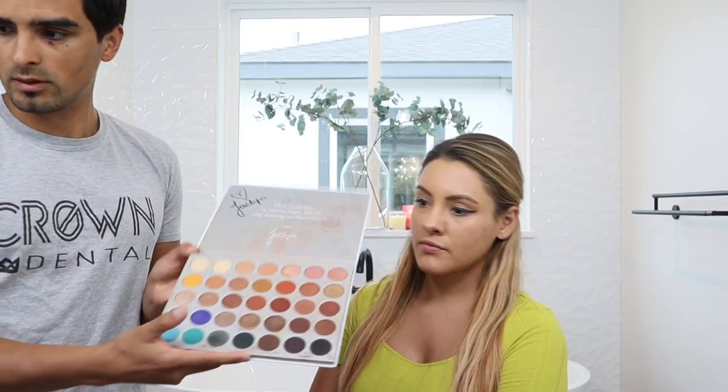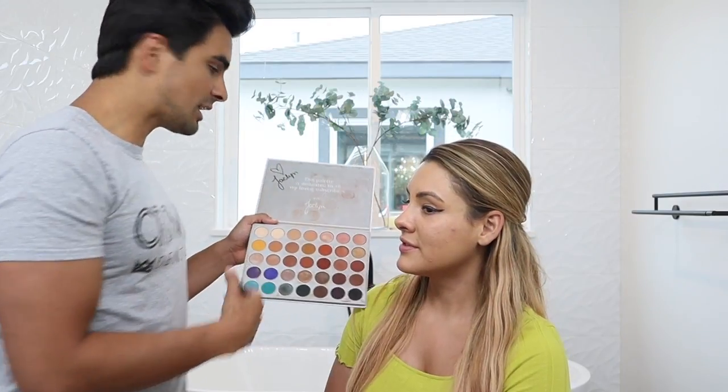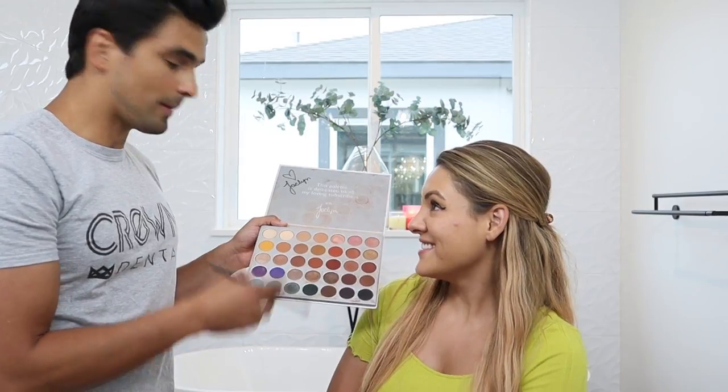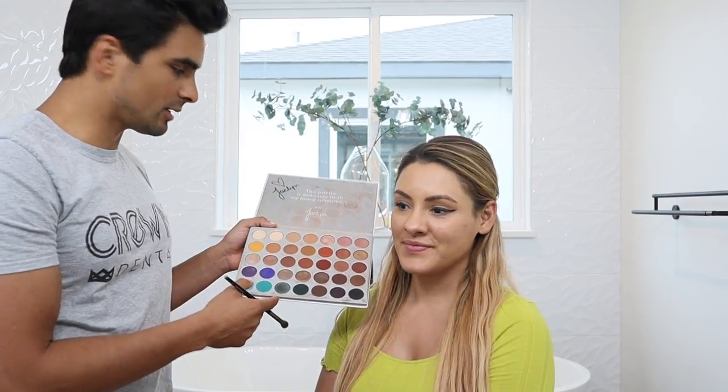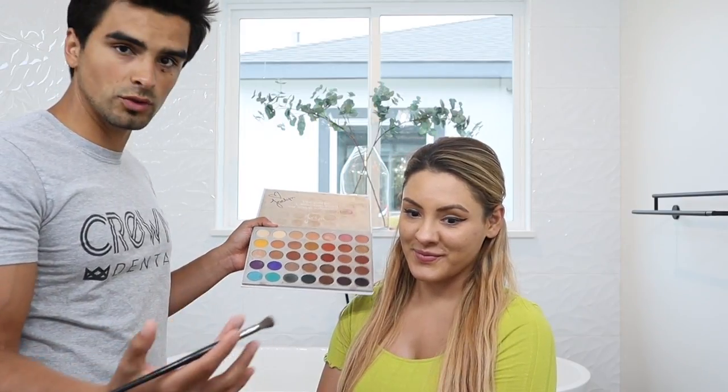So now that you got your wingtips, that really just sets the stage for the rest of the eye. We're gonna do the shadow. This one's a Jaclyn Hill, a lot more variety here. I'm kind of digging this corner pocket right here, the smokiness. So we're using the Jaclyn Hill eyeshadow colors palette. This is her palette, and some of you may not know who she is. She's a very famous makeup artist on YouTube.